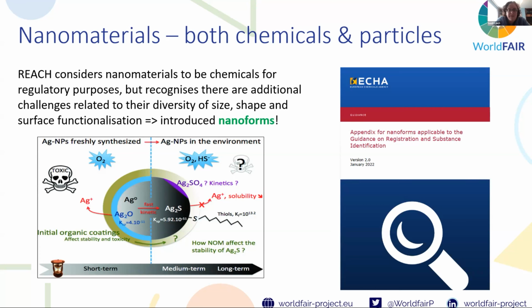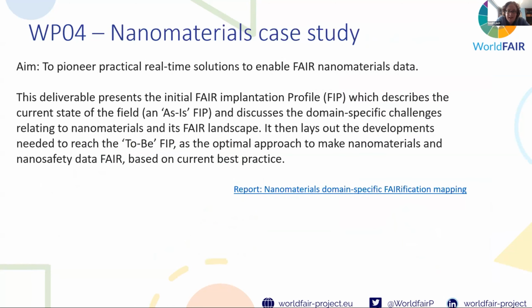So that's really just a very brief introduction to why nanomaterials has its own case study, because it is both a chemical and a particle. And that introduces all sorts of new things that we need to think about in terms of the data and how we make that data FAIR.